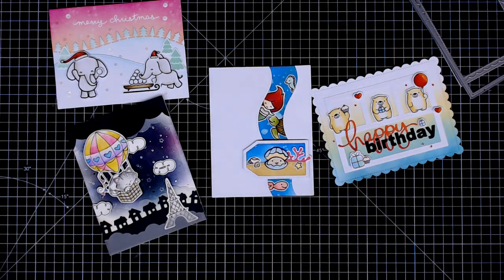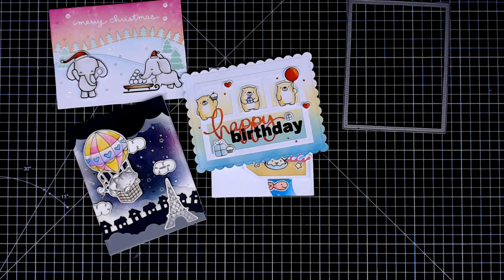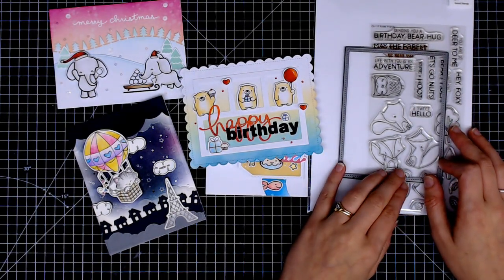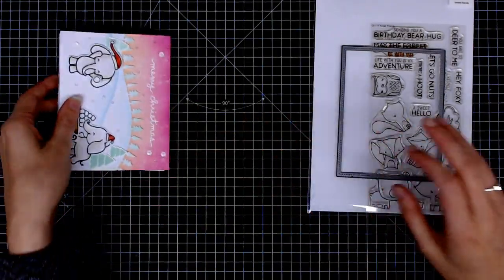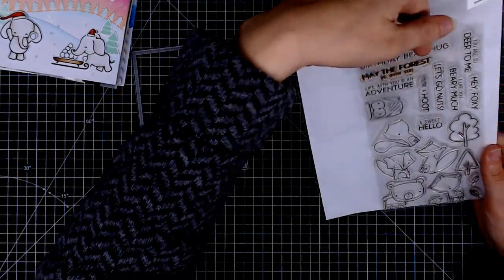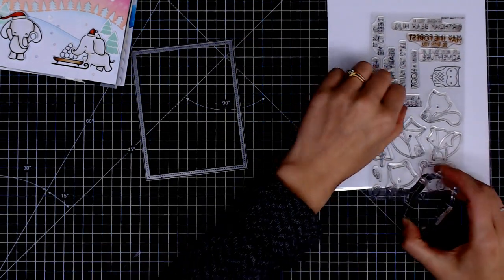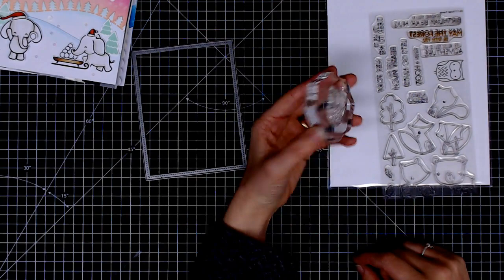Okay, I'm going to start today with a quick card featuring some of my favorite things, I think. And then I'm going to, in a little bit, work with a digital image, which is a Heffy Doodle image. It's one that you won't have seen before because it is a digital stamp that we are giving away on our blog tomorrow for World Card Making Day. How exciting! I'm going to be sharing that with you, giving you a little peek and using that in my stream tonight. But I'm going to actually start with a different card because I don't think I've ever really used this little owl, and I thought he would be cute. So I'm going to do that.